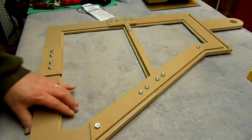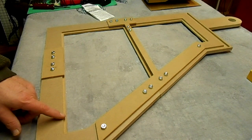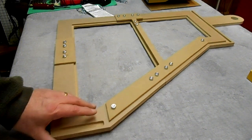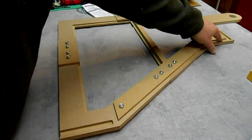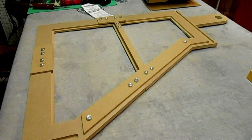Now I have to assemble the other one, check it, and start cutting out the plexiglass, and I also have to hand cut on my table saw this bottom piece, the top two pieces, and the back, but they're just all square cuts, so that'll be simple.